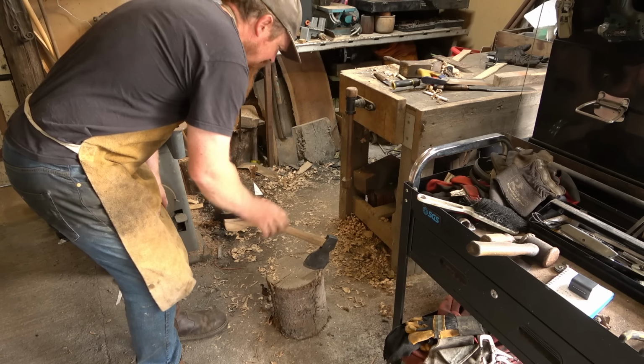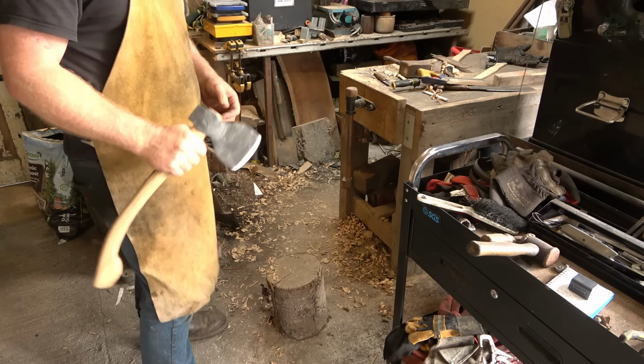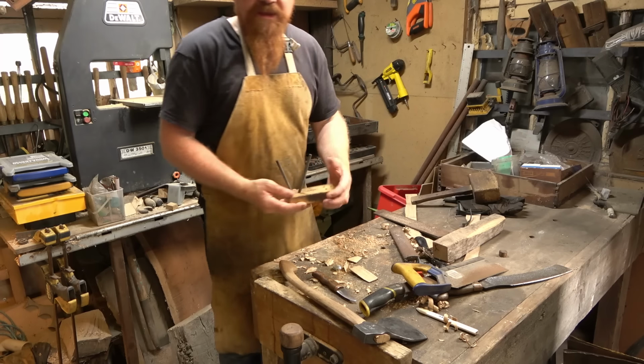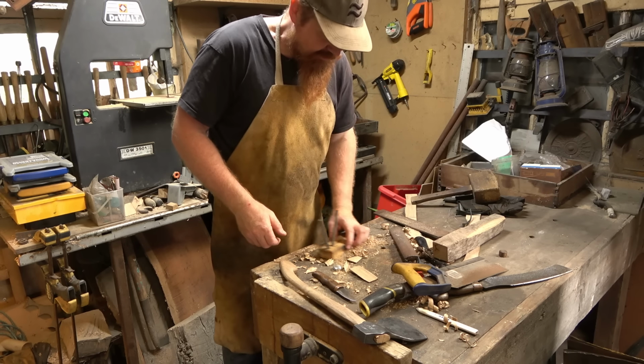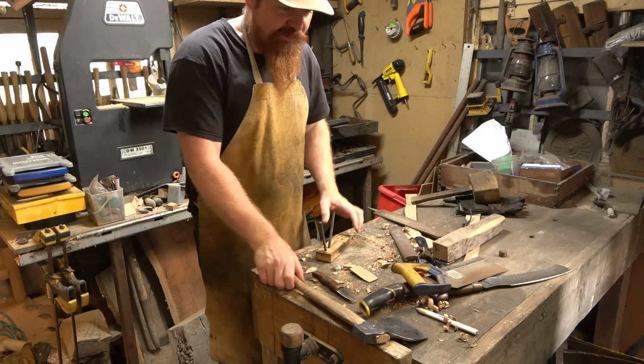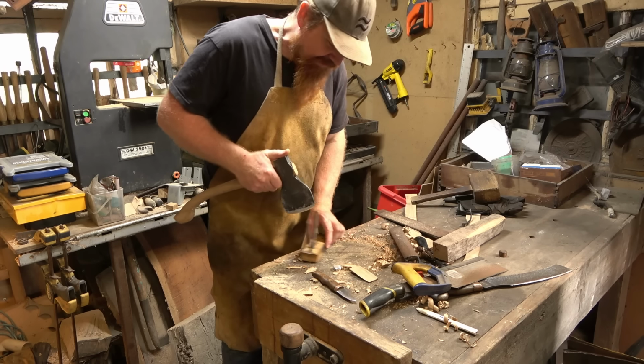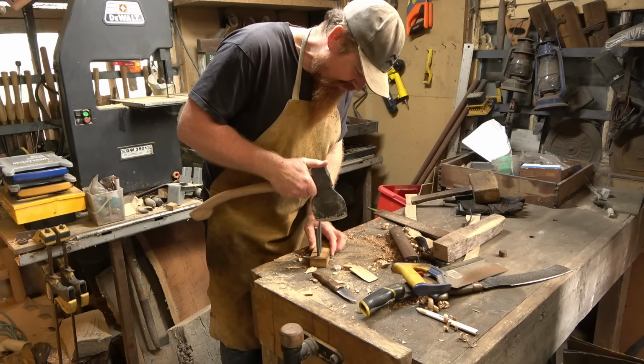Yeah. In terms of ergonomics, it's spot on. It's the usual sharpening system I use on all the knives. And this would normally be way overkill for an axe, but remember, this is a carving axe, so this is probably going to be necessary.